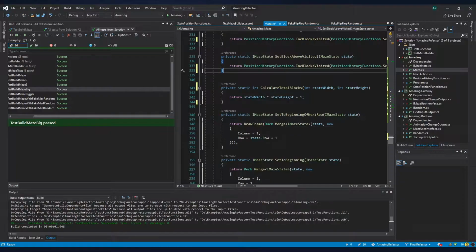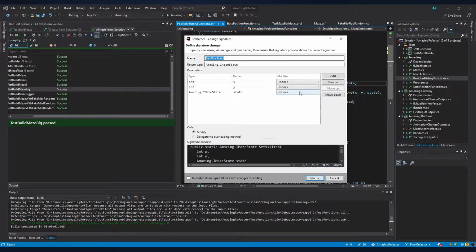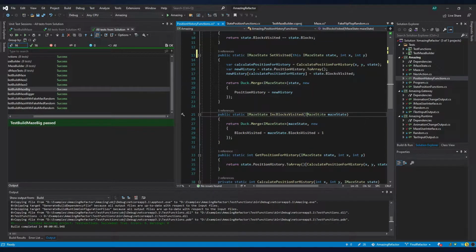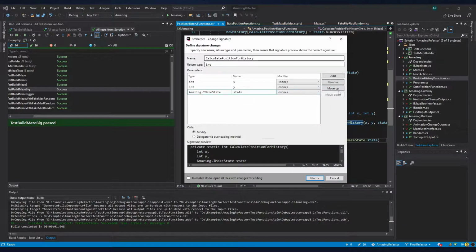Once we've got them out into a new class, there's no reason why we can't make them a little more easy to read and try and get them all to expression body because that looks nice. Well, it does in my opinion anyway. Now I've extracted those functions out, we can make this class static, using the this keyword to declare the first variable as being the type we are going to extend, and using the refactor tools to make sure that iMaze, the state variable, is the first parameter of the function.